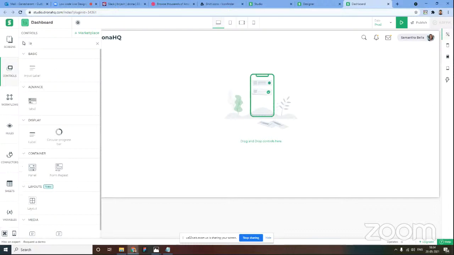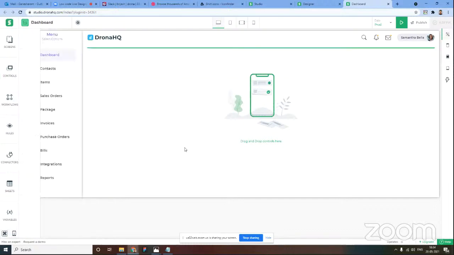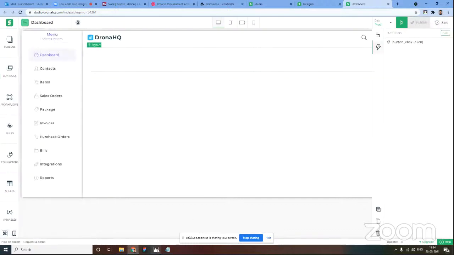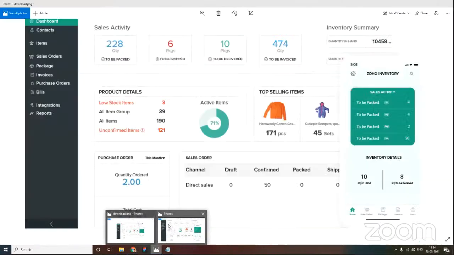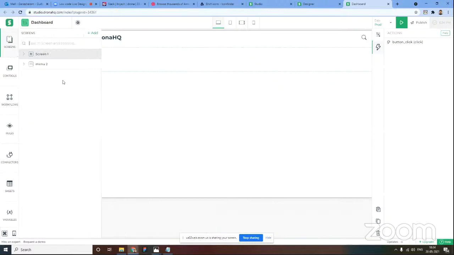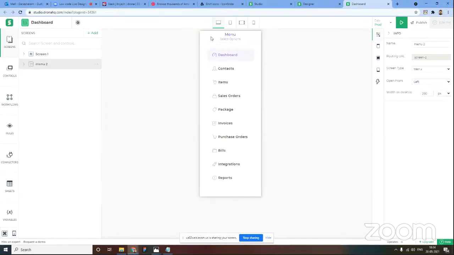So Ganesha, before you go ahead, can you just go to screens? Let's see the menu as well. Just go to screens. Yeah. So here you have a menu as a different screen, and the type of that screen is menu, and you've put in a control which is menu, right? On that. Okay. And can you click on that control which you have dropped on the screen?